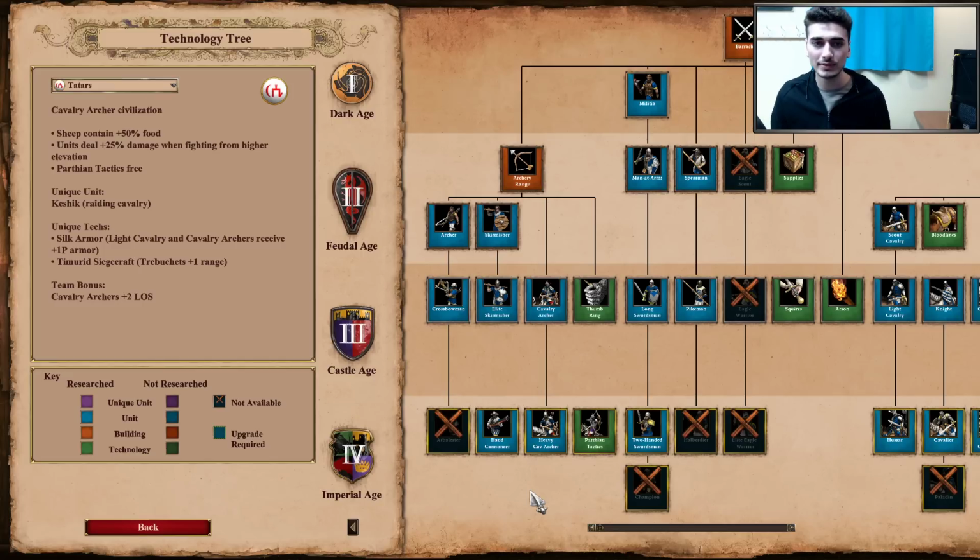Mid game could be very interesting because that's when they start playing with the hills. Microing cav archers on hills, crossbows, whatever the case may be. Fighting on those hills could be a really good way to gain an advantage with this. But I think the Civ really shines in the late game.